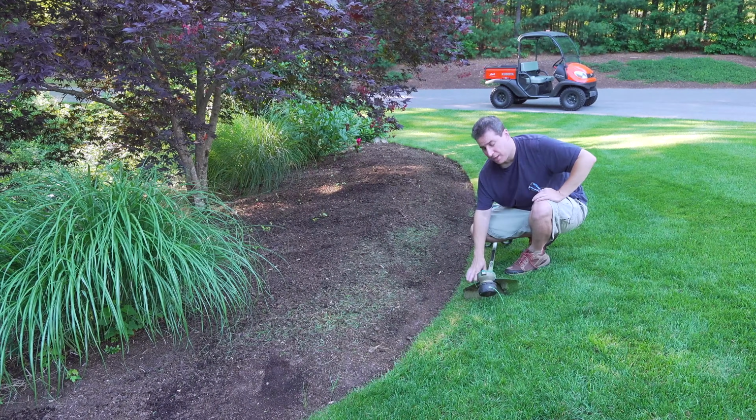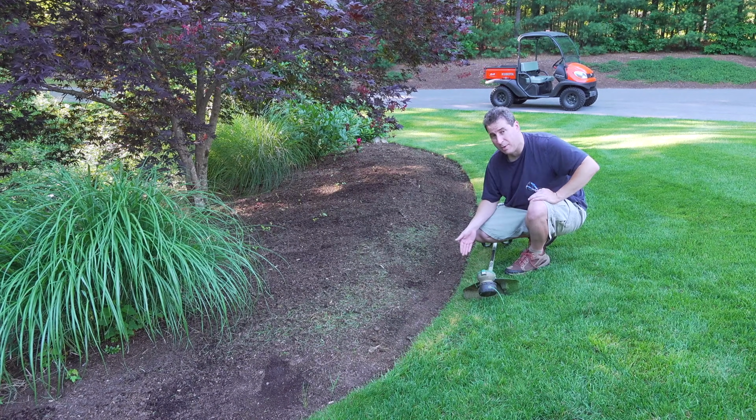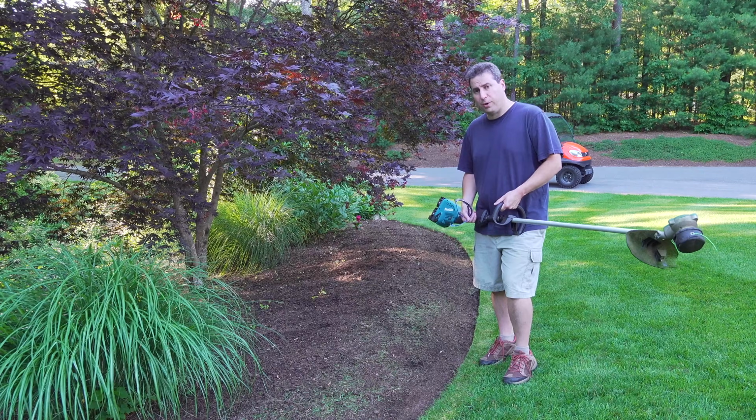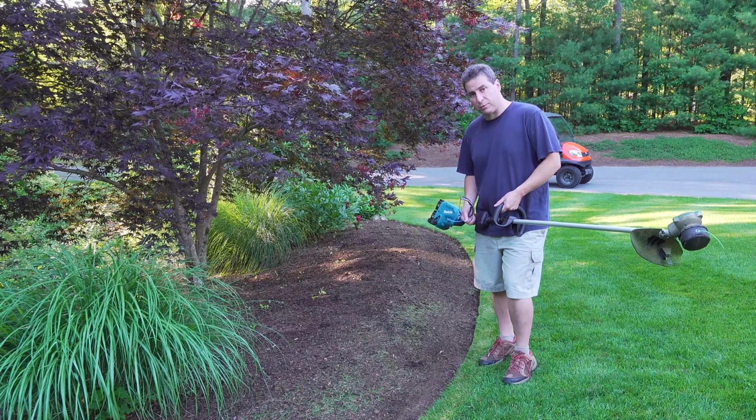So now I've finished doing the upper part of my bed. Now I've just got to cut in and do the edge, which seems like the easy part, or certainly the most noticeable part of this bed. Now the question is, how are you going to hold this trimmer to edge the side of your bed? This is a big question that a lot of people have. There's really no wrong way to do it if you get the result you want.